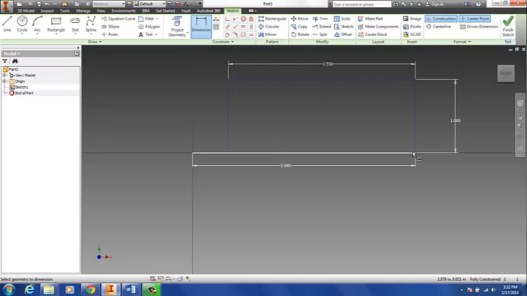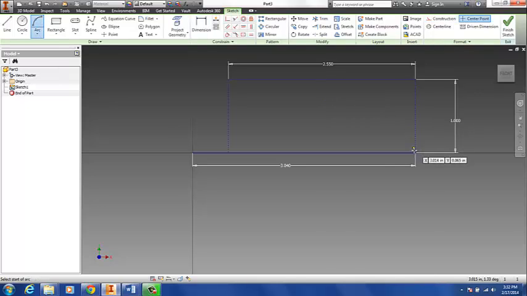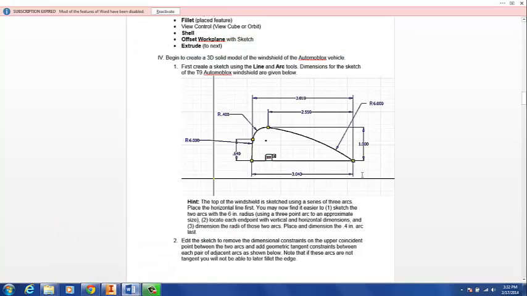Now I'm going to run an arc from this corner down here to this corner up here. I want to make sure I turn the construction tool off so I can get a regularly drawn arc. So I just select the first point, the end point, and then the midpoint I just kind of eyeball up. Now, an arc is just part of a circle. Since it's just part, it gets a radius, and the dimension of that is 6 inches.